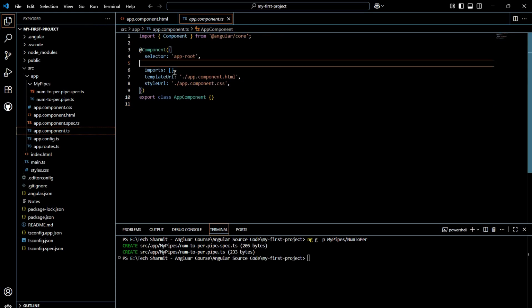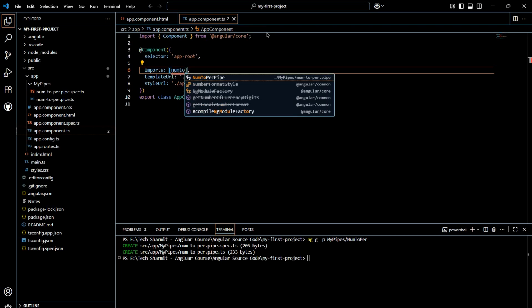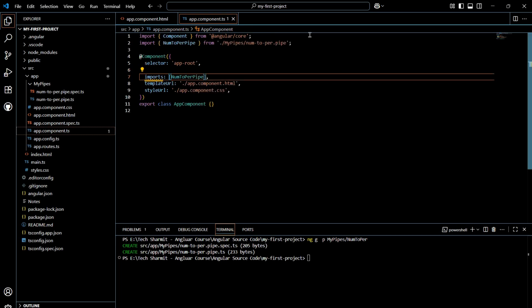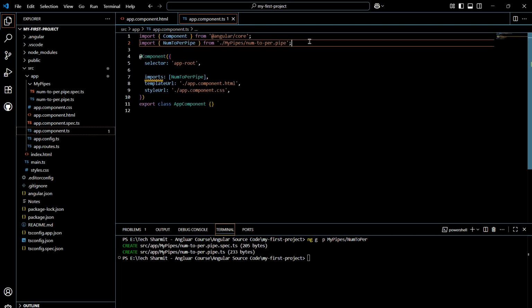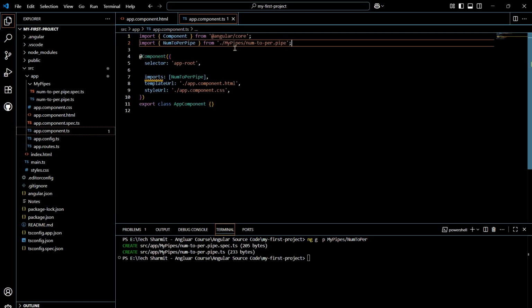If you are using an editor, it will automatically show you the name. Here you can write num2per pipe and press enter. Wait for a few seconds and you will find that it automatically added num2per pipe from the location where we have imported it. So registration is done. This is called the pipe registration, which is completed.